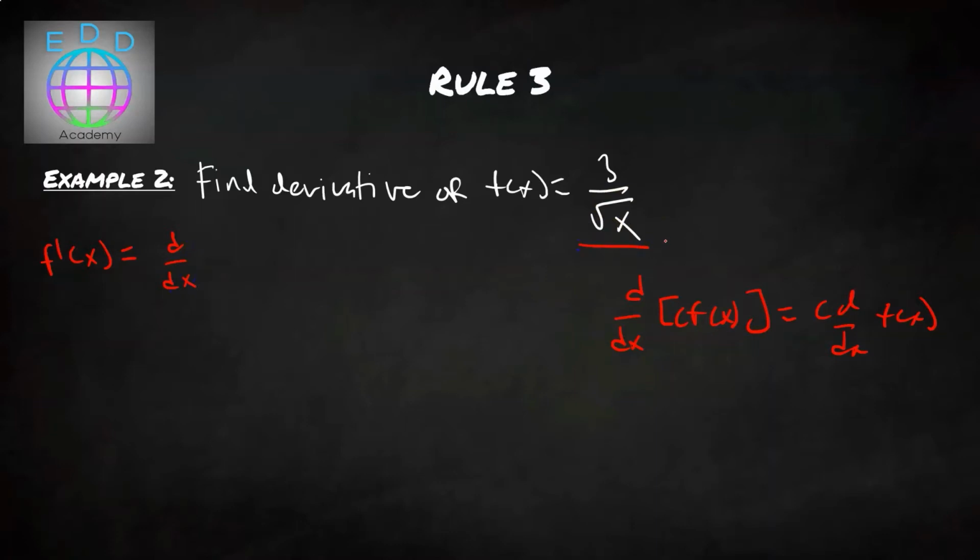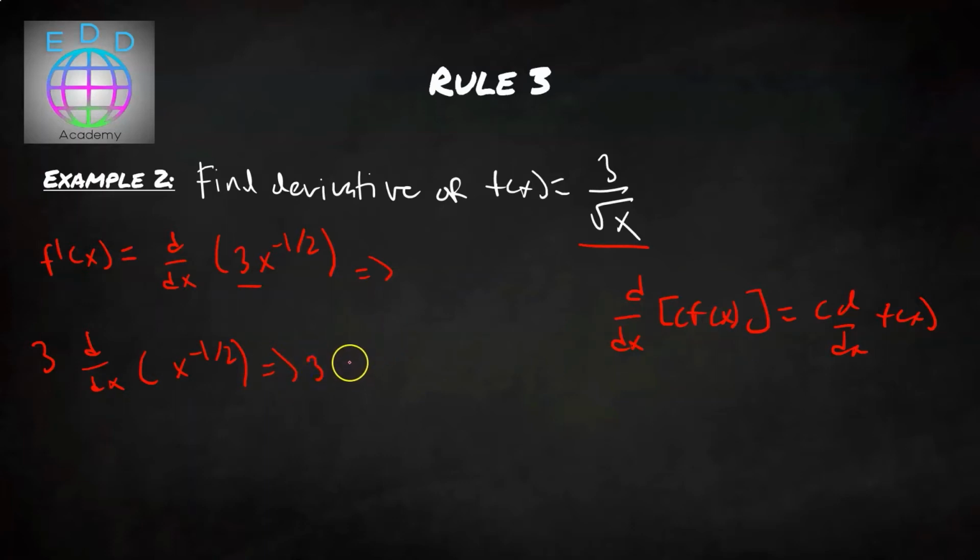We talked about how in last video, if we have an ugly square root function in the denominator, we can always utilize negative and fractional exponents to make it look cleaner. So we can take the derivative of 3x to the negative 1/2 instead. And in this case, 3 is our c value, and we can take it out of the derivative, take it to the outside, and multiply by the derivative of x to the negative 1/2. Now we can compute the derivative, leaving the 3 on the outside.